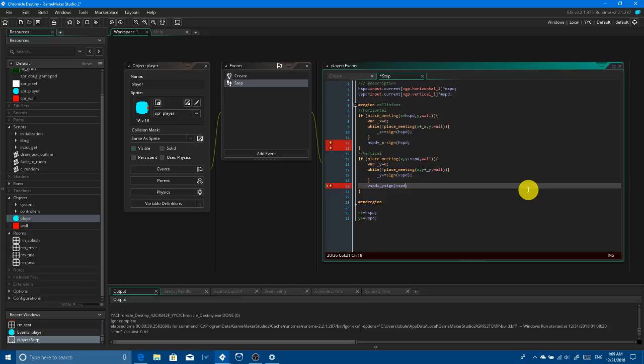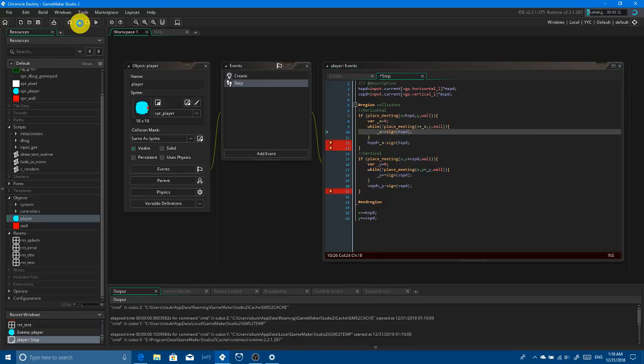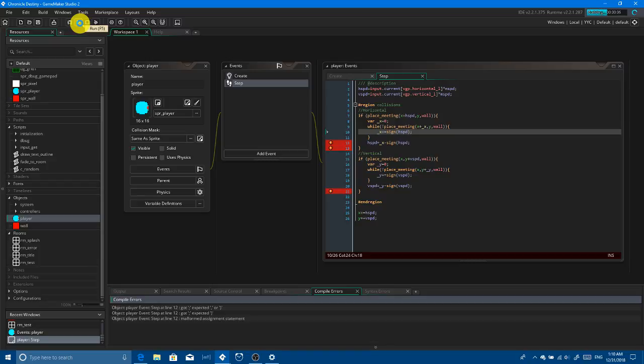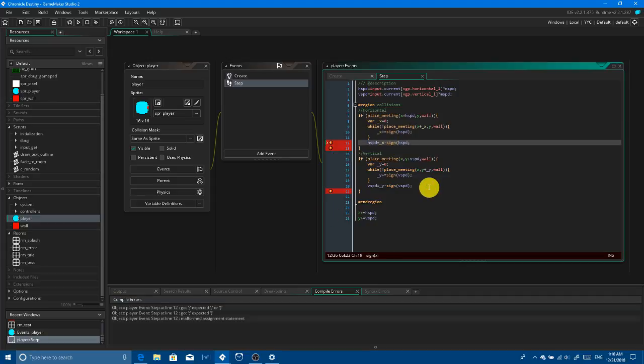There you go. Just say that 1 pixel before. Oh. Okay, I deleted this.